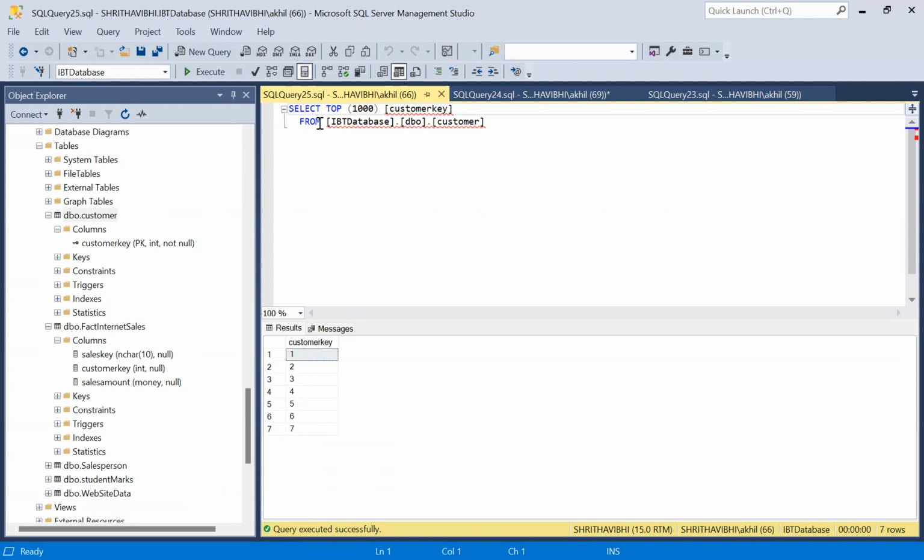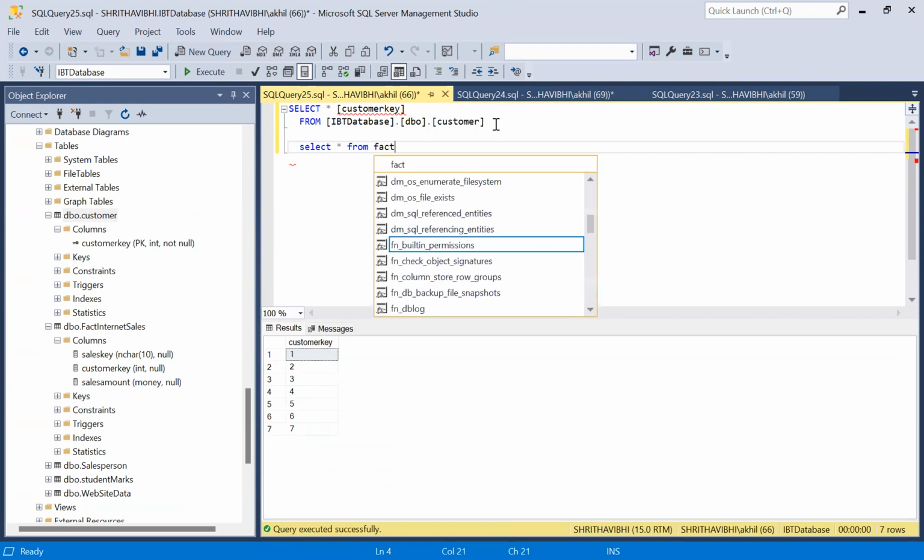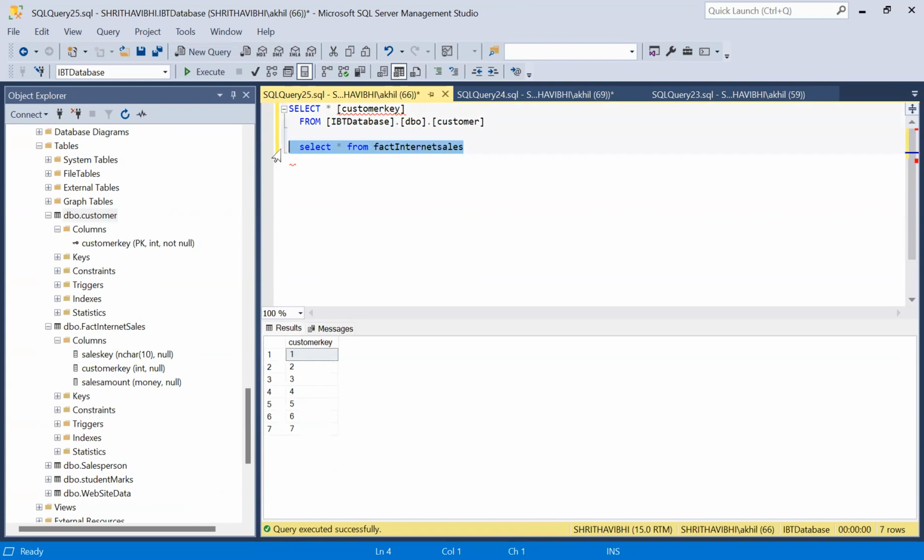It's in a sequence. Okay, let us make it very simple so that the same thing what I have done before, I'm showing with limited data, you'll understand better. And I have another table called Fact Internet Sales. Let me execute this and show you. It got 3 columns, sales key, customer key. Customer key is a foreign key in this table, and customer key is a primary key and the only column in the customer table. And this is the sale amount.